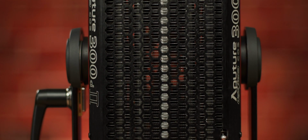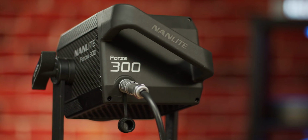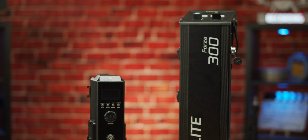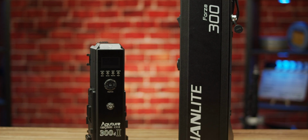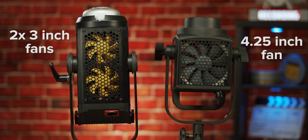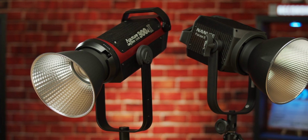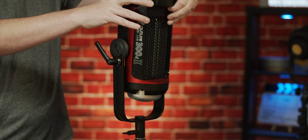They don't have any controls on the light heads themselves, but do have a single connector at the back that will connect them to their detached control and power boxes. Both of these fixtures do have internal fans. The 300d has two fans coming in at 3 inches each, while the Forza has a single larger fan measuring 4¼ inches.